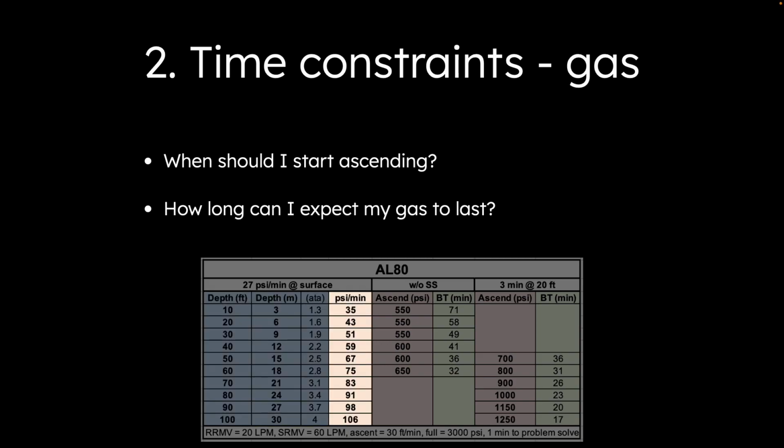So here we've got PSI per minute. For example, if I am at 40 feet and breathing 20 liters of gas per minute, or the equivalent of that at the surface, then I would expect to go through 59 PSI a minute. And so these kind of numbers are helpful if you're swimming around and you look at your SPG, to have an idea in your mind of, all right, how long is it going to be until I get down to, let's say, 1500 PSI or something like that. So PSI per minute at those depths.